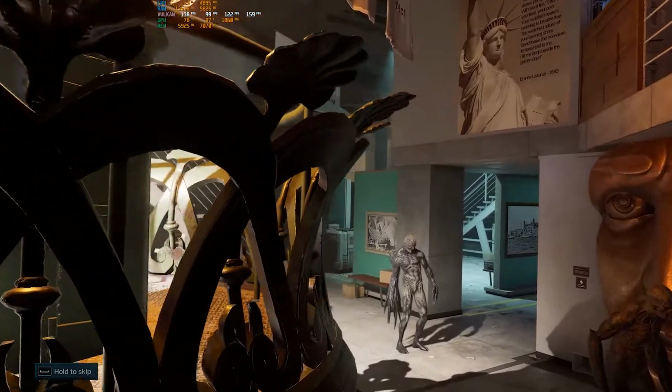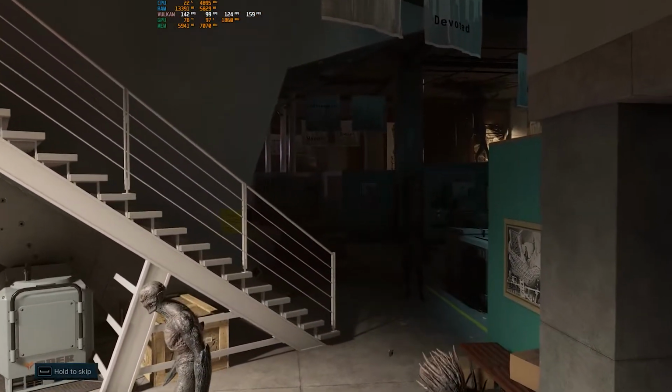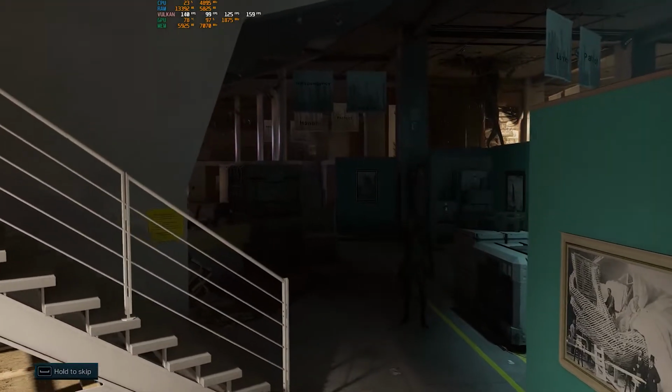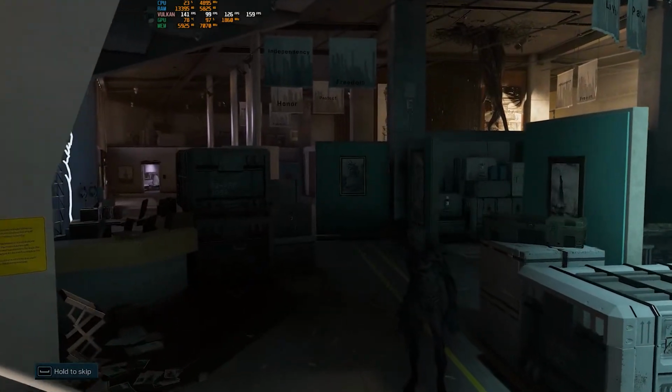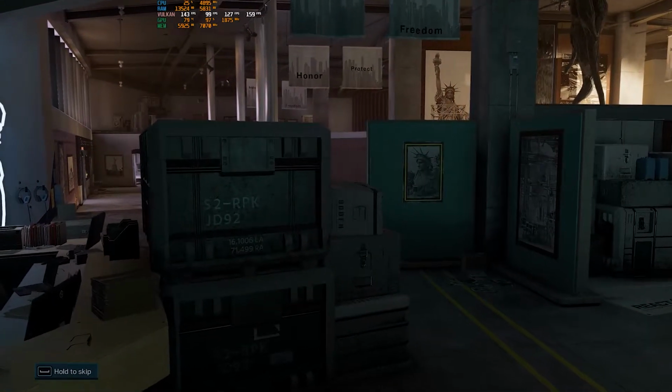Like the stairs in the back, the railings, and with DLSS, you can start seeing it have a little bit of fringe to it, a little bit of the anti-aliasing to it. And unless it's really bad, it really doesn't bother me that much.